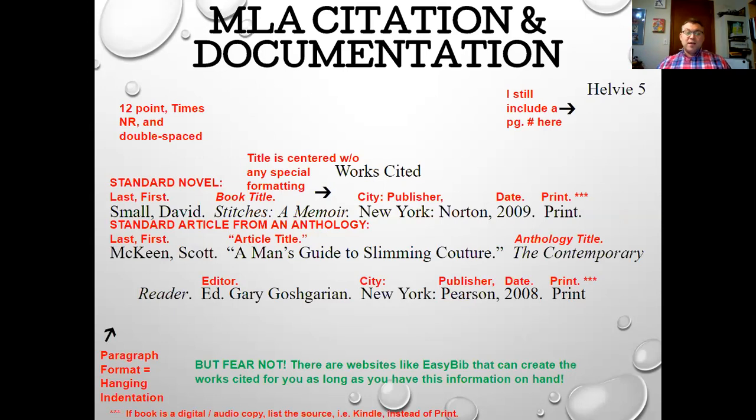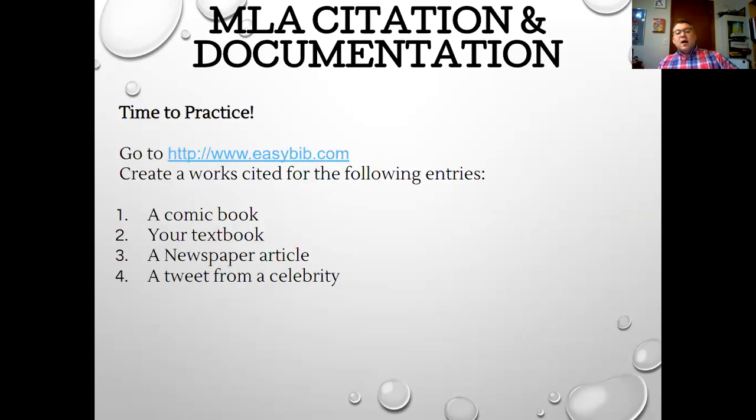So you know what's coming next. It's time to practice. What I want you to do is to create a works cited, but don't worry about these different entries if you don't want to. That's fine. What I'd like you to do is to create a works cited for the essay that you just worked on, the one that you were finding quotes for. I would like you to make a works cited and put that at the end of one of your essays. That way, you'll know that you're able to do it well. And again, these websites are great because you can make the page and just download it direct, okay?